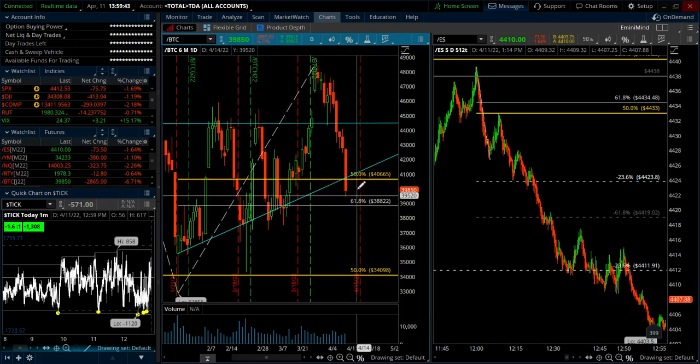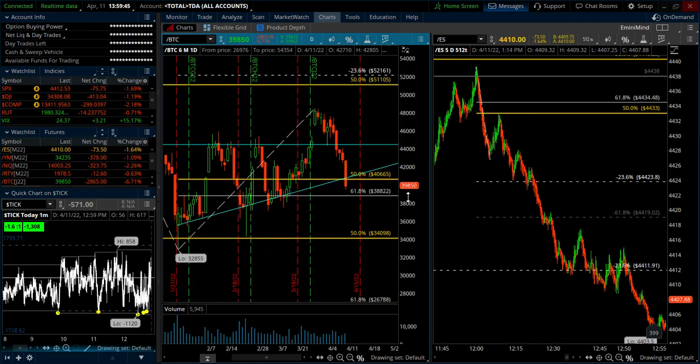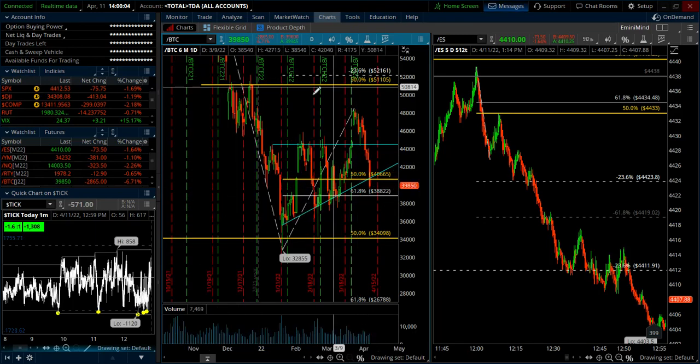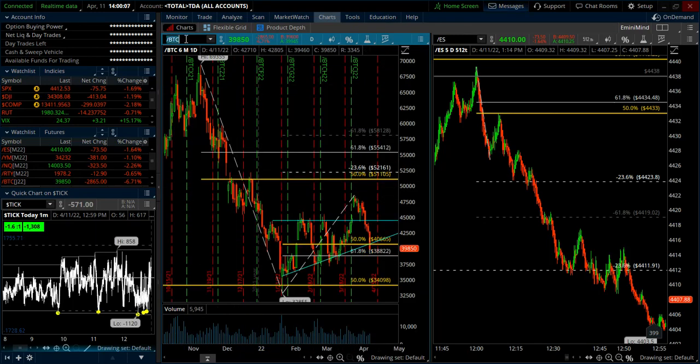So I did a little add at 40, and I'm looking for us to move up to like the 51,000 area if we can get a push off this. The failure point I'd be using is back here, this swing low. Up until this point, all of these lows along this uptrend have been higher low, higher low, higher low. You get the picture, moving higher along this uptrend line. So that's what I'm doing with Bitcoin.